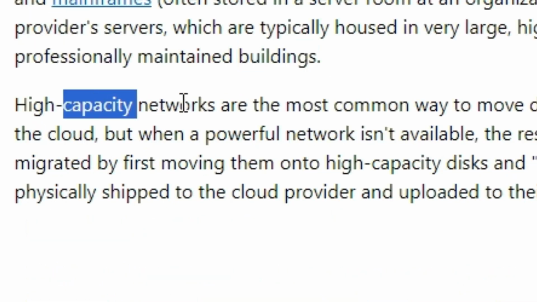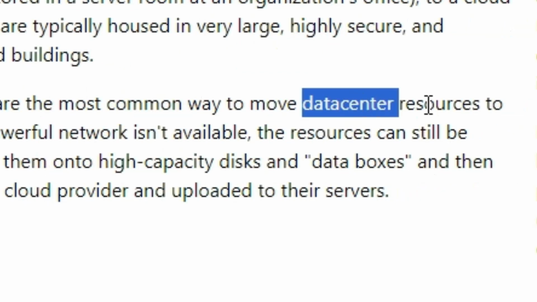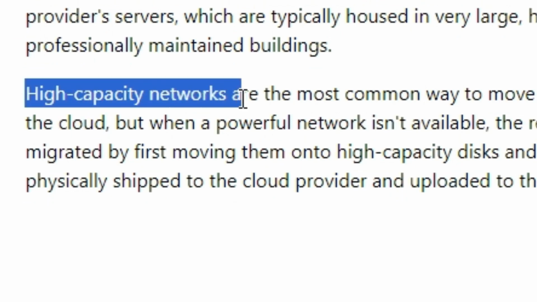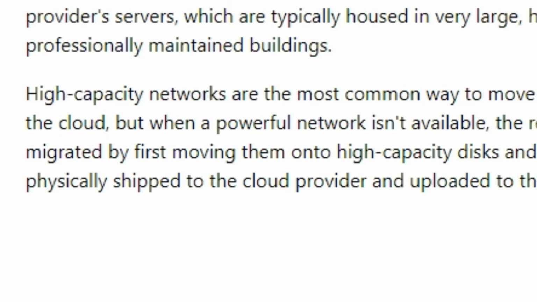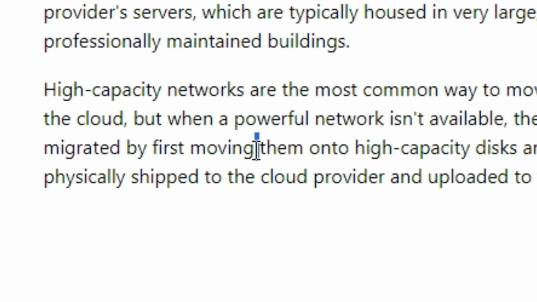High capacity networks are the most common way to move data center resources to the cloud. So we need a high capacity network to move the data from the data center to the cloud. But when a powerful network isn't available, the resources can still be migrated by first moving them onto high capacity disks.